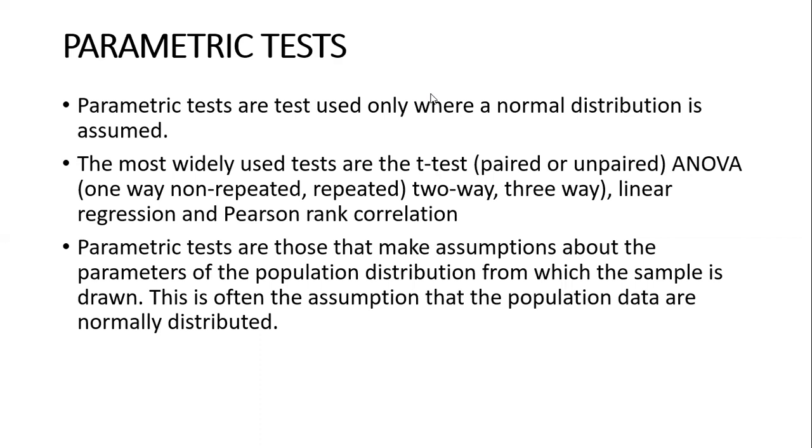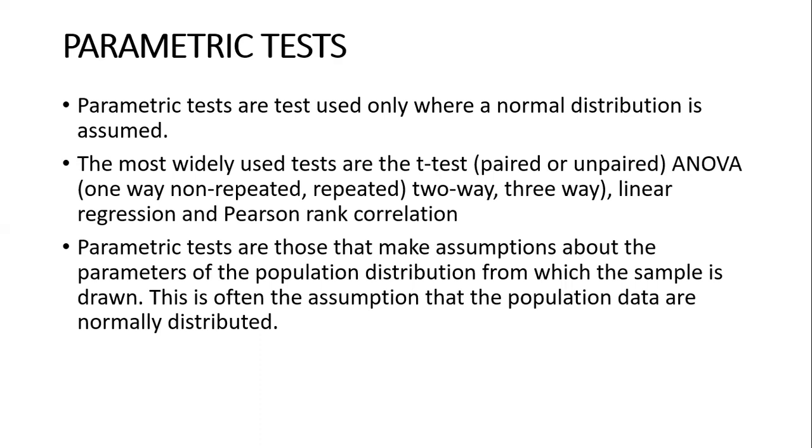Okay, I'm saying we are looking at the parametric tests. These ones are commonly used when we assume a normal distribution, like the Z test, the T test, the ANOVA test, and also maybe linear regression for testing the parameters of the linear regression, or maybe a Pearson's rank correlation. So when you're using these ones, you always assume that the data is normally distributed.